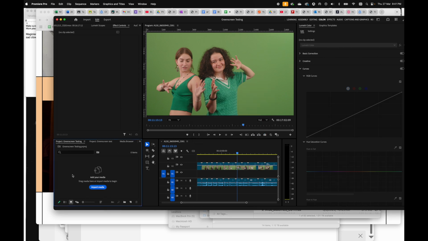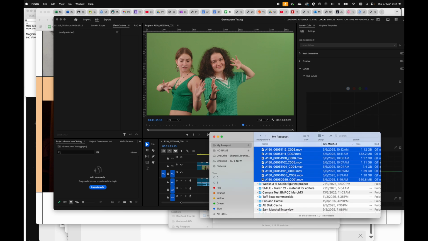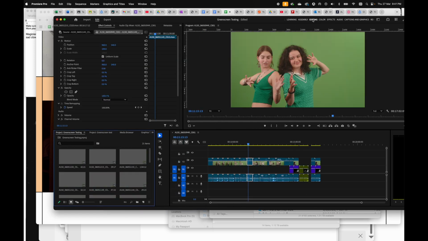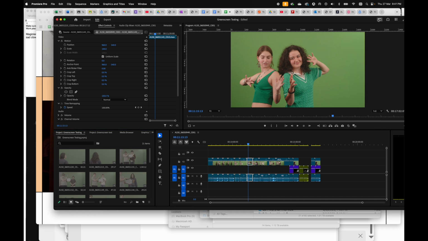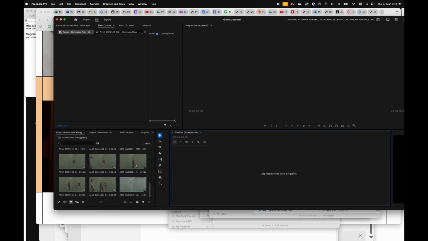Cool. So the next thing would be to pull your media in, and just remember that you don't have to use the import page, and in fact I strongly recommend you don't. You can simply grab and drag in the various things that you need. Remember that you may need to select what workspace you're in, and that your workspace may actually be concealed, as it often is when you log into a new machine. And so here you go. Okay, we have our footage, and I will just close out of this. So we're just looking at the new project that I've just set up, which is called green screen testing.